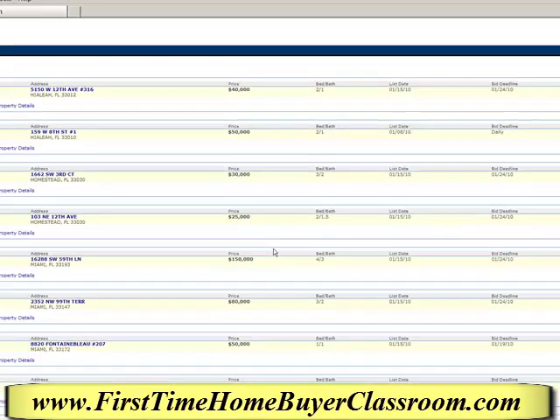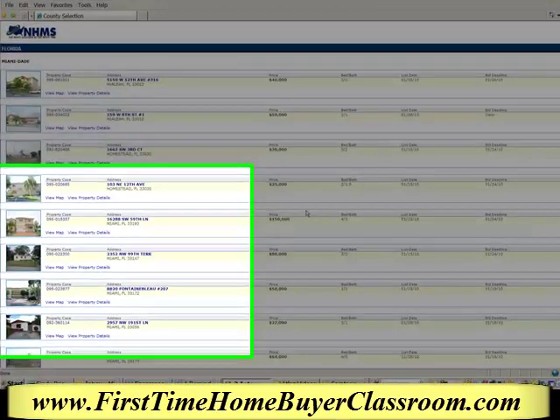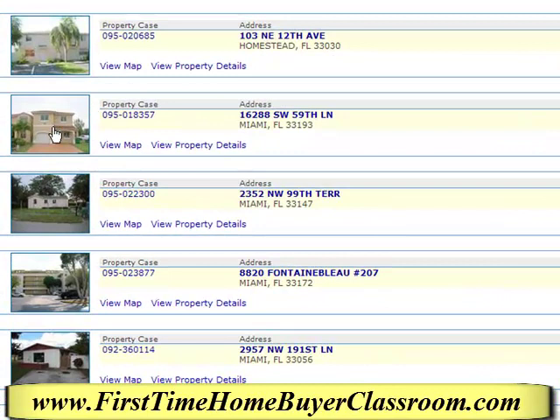As this starts to search, it's going to bring up a page of all of the homes in Miami-Dade that are HUD homes that you can purchase for $100 down. You'll notice that there are going to be quite a few of these on here depending on the county or the area of the state that you live in. We're going to look at one of these particularly. I'm just going to choose one here, and the one that we're going to choose is right here.